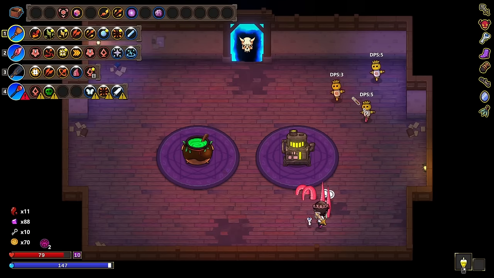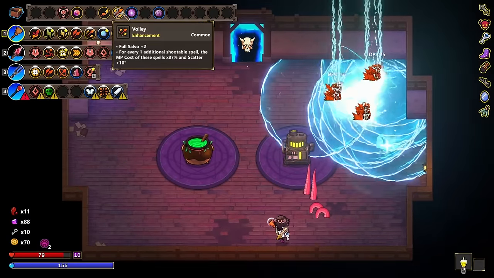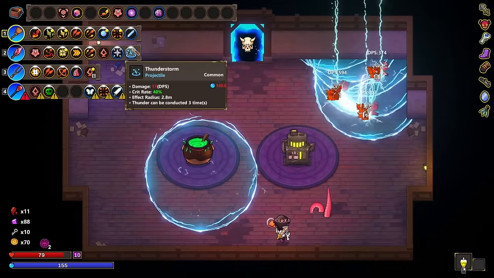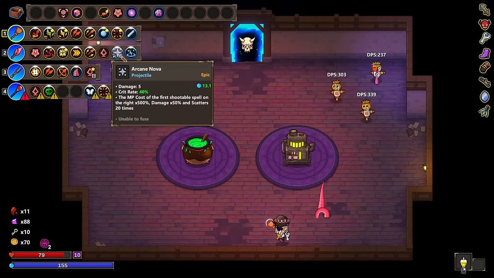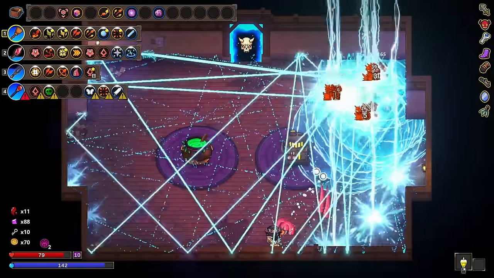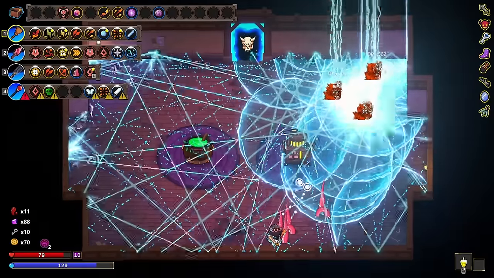What did I throw away? The volley. How much cheaper does the volley make it? 165? 143. Theoretically, mana regen is better than the volley. Right? Do I not understand this correctly?